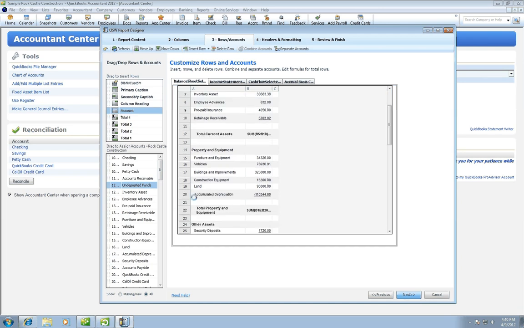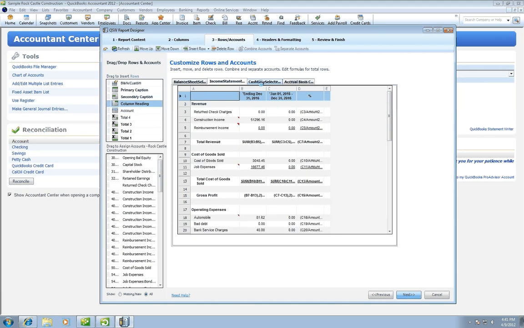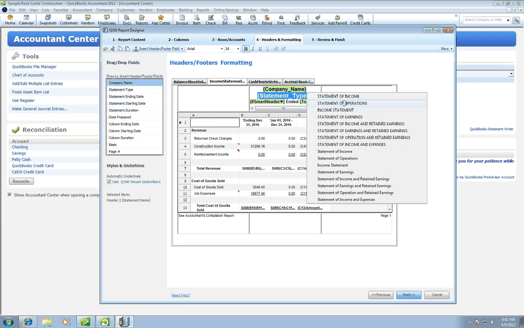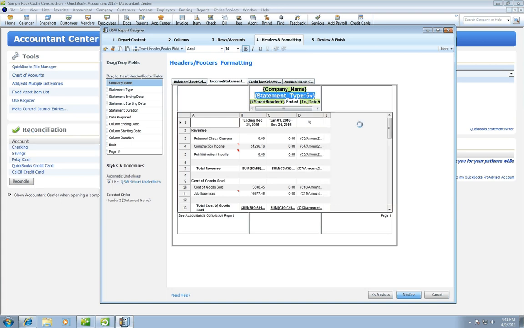So pretty easy there to customize it, get it set up. You can also click in and change the wording, as you guys will like to do. Some more GAAP compliancy. Income statement, etc. You click Next, and then it's the headers and formatting. You can even change the from and to date or the actual statement type, a drop down, and choose. Maybe I want, this is for the income statement, I want it to say statement of income and retained earnings, or something like that. And you can change the column ending date and starting date and have that formulated so it changes when you change the date ranges once you're in. And then you review and finish.